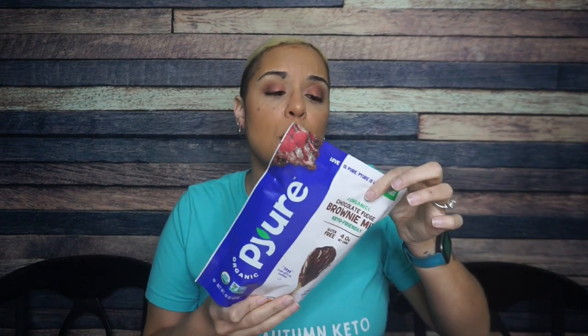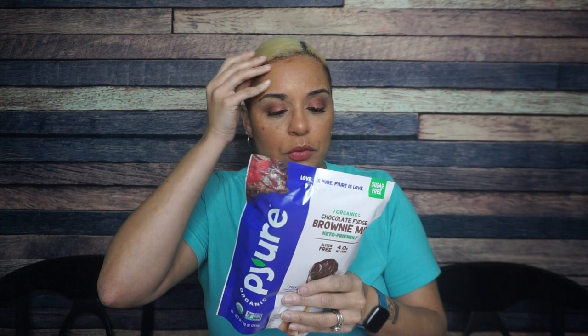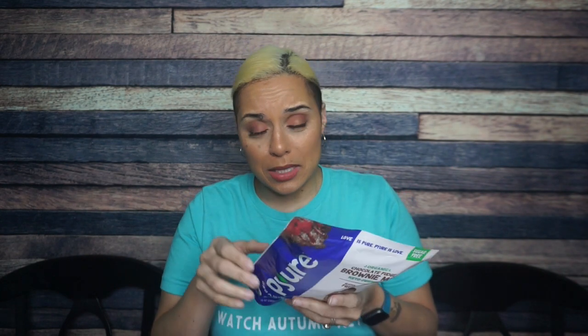I love Pure brownie mixes. Organic sugar-free brownie — this is a mix. What you need is two eggs. In this economy, two eggs? Absolutely not. And then one half cup of coconut oil or melted butter. We might not have two eggs, but if these are the same that I've had before, these are delicious. I already know these are a tier one. I absolutely love them.